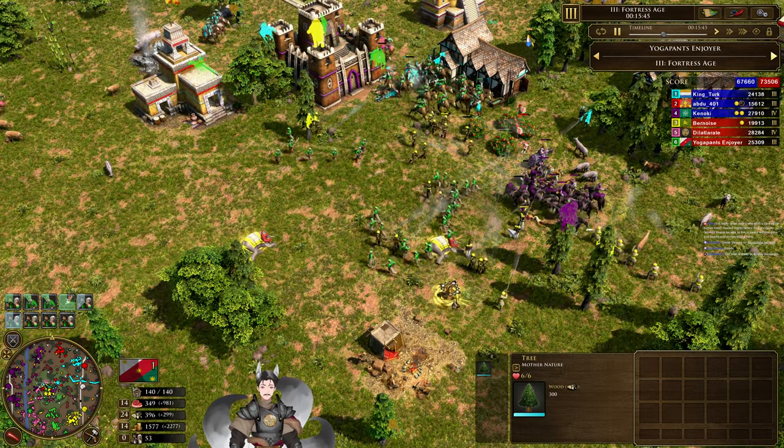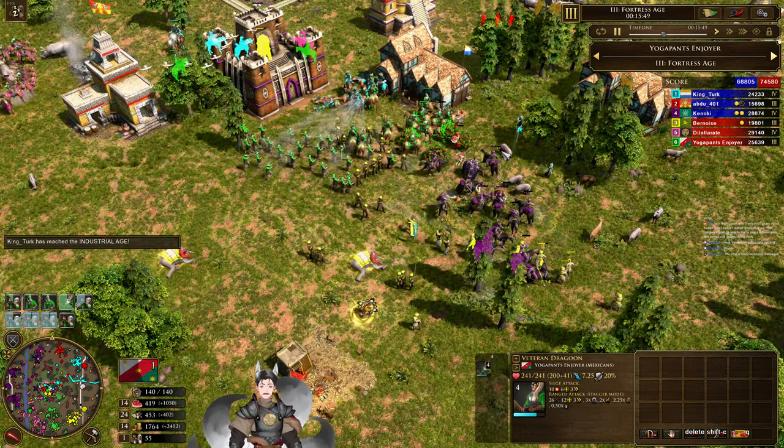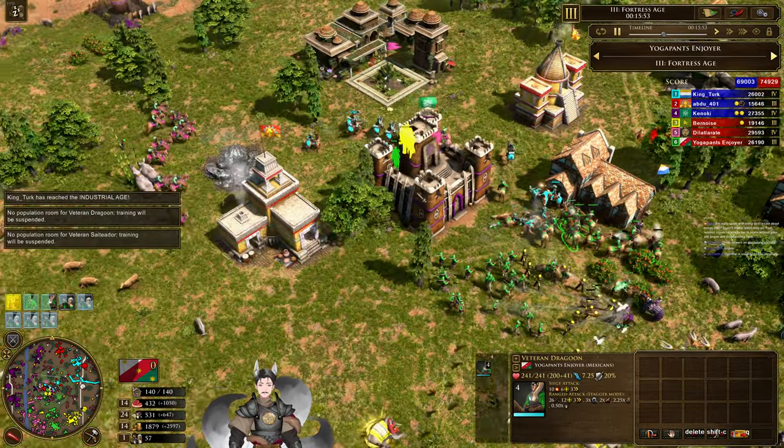Heavy cav push me forward. They'll find an opportunity to engage all the light infantry. This is where they will shine right here. So we've got a number of dragons in this region. Root here is going to go on down.